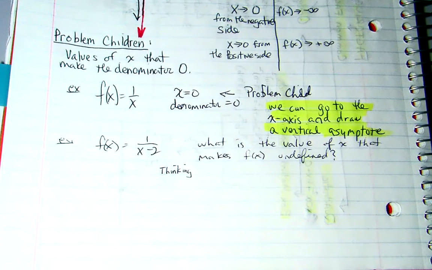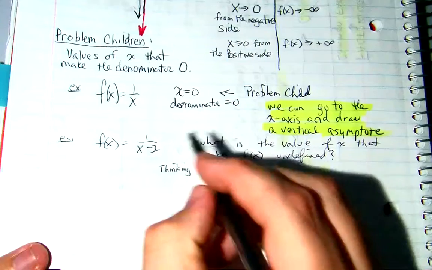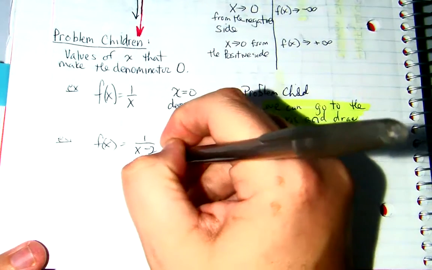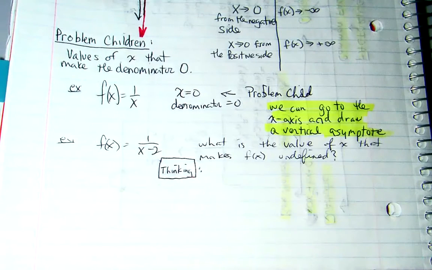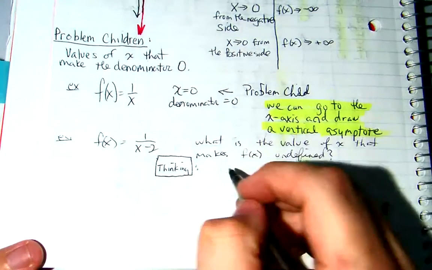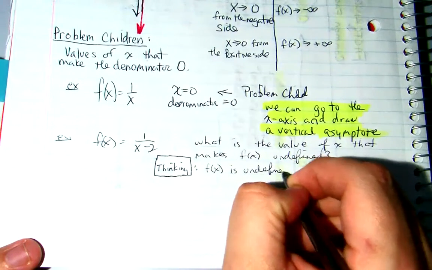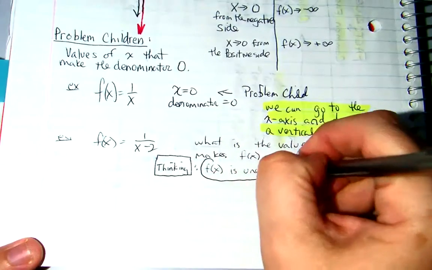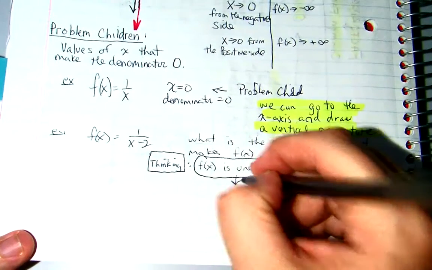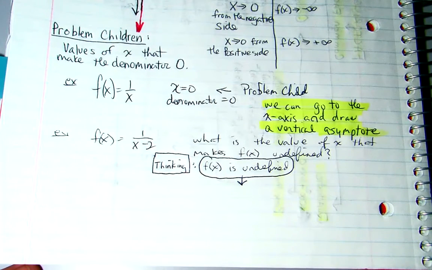I want you guys to think, all right, what do I have to do? If I'm looking for values that make this undefined, what do I do? And it's a great flowchart. What I like to try to do for you is to break it down as simple as I possibly can. And here's about as simple as it can possibly be. All right. I want f of x to be undefined. So f of x is undefined. And since I'm in a flowchart, I'll make nice little circles there. Now, you tell me, what's the only way that f of x could be undefined?